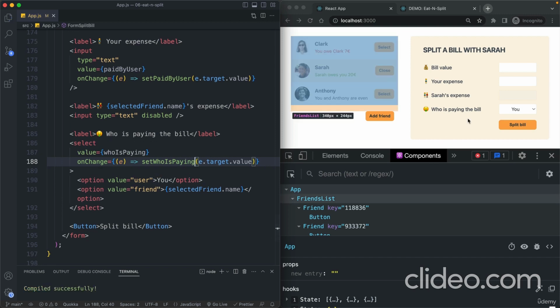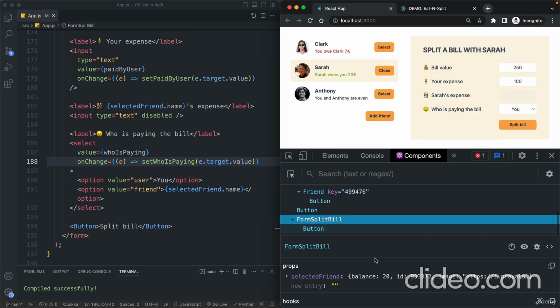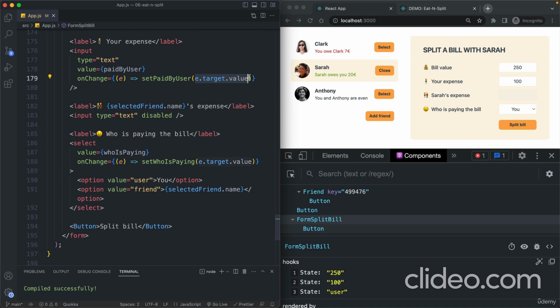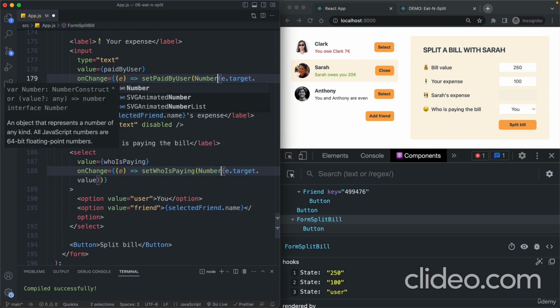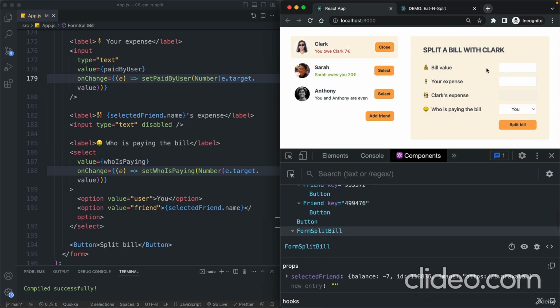All right. So let's write something here. And then we should see it here in our component tree that the state is exactly what we expected. Or actually, we should convert these two here to numbers. So let's select this one and actually also the next one. So we can do everything at the same time. And if I then reload here, then, yeah. Oh, well, only this one has been converted.